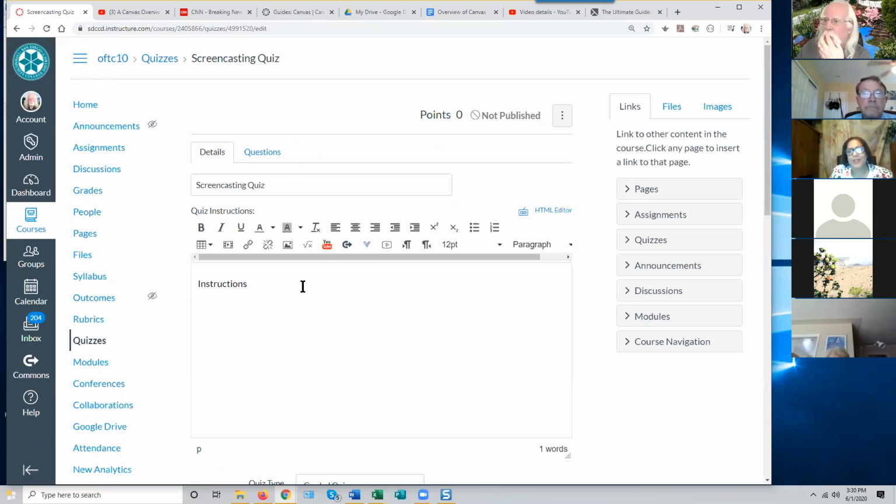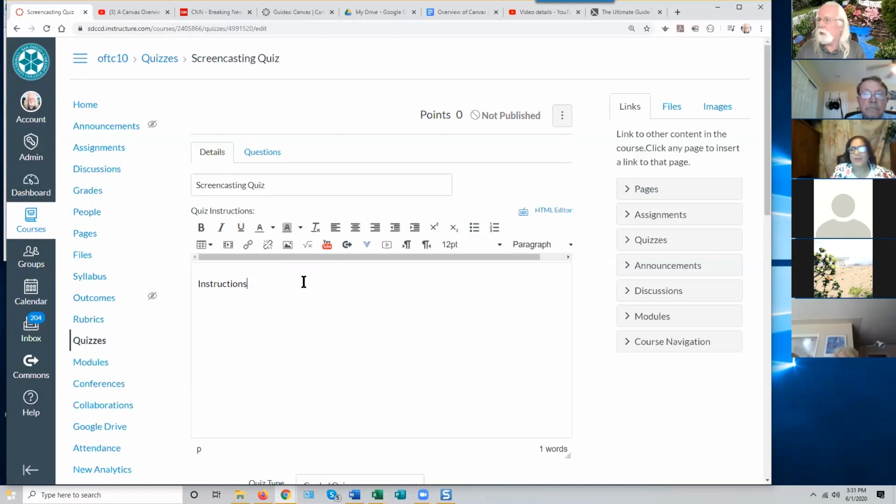Yeah, 4 more. But I still don't understand how a student can get a question with a partial grade if it's 4 matching things, and then if they don't get it, somehow it wound up... I still haven't quite figured it out, but it will automatically give them credit for what they get right and deduct what they get wrong. So if there are 4 matching pairs, and they get 2 of them right and 2 of them wrong, they'll get half the credit for the question. So if it's a 4-point question, they'll get 2 points.